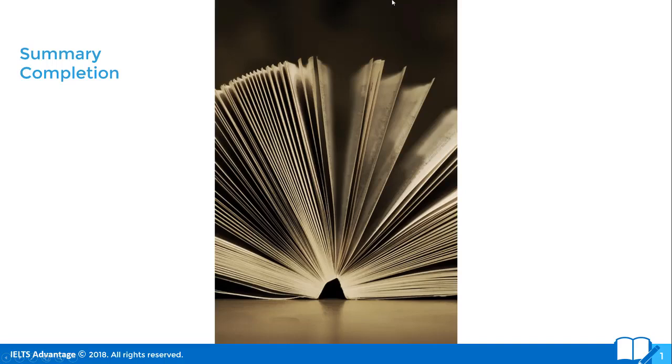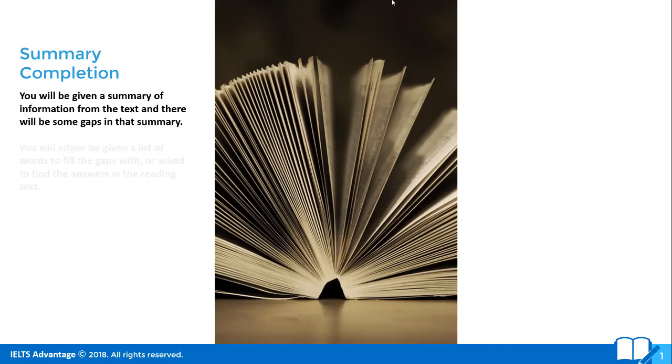Alright everyone, now is time for summary completion. So let's look at summary completion. You will be given a summary of information from the text and there will be some gaps in that summary. It's probably easier when I show you to understand what these questions are. So obviously I'm going to show you a question, but basically what they do is they look at the text, they create a summary of that text, and then they take words out of that text. It'll make more sense when I show it to you.